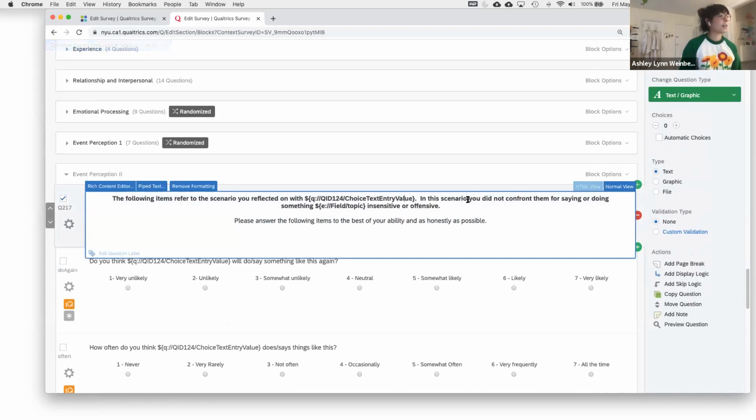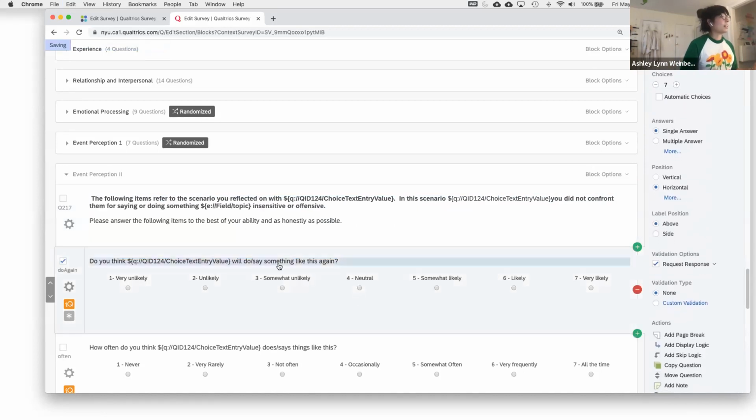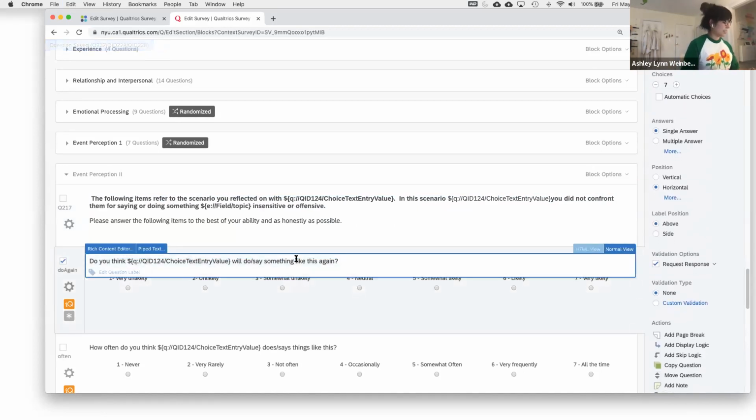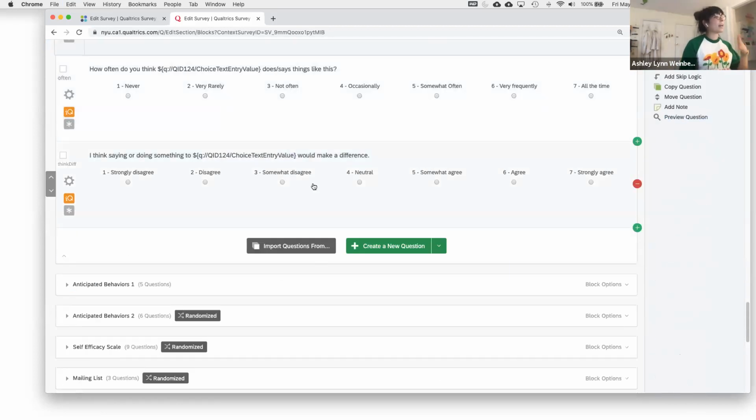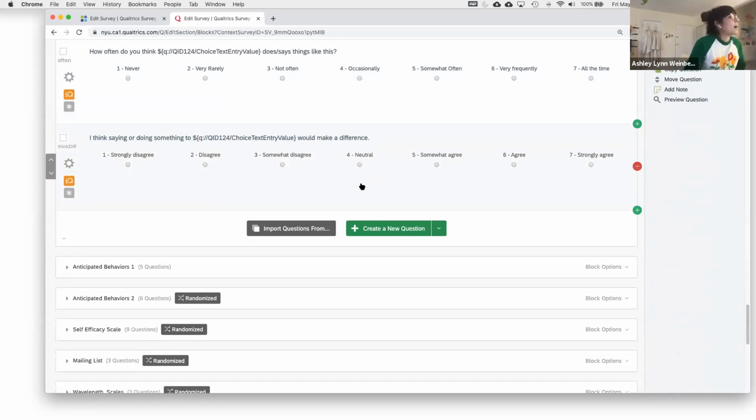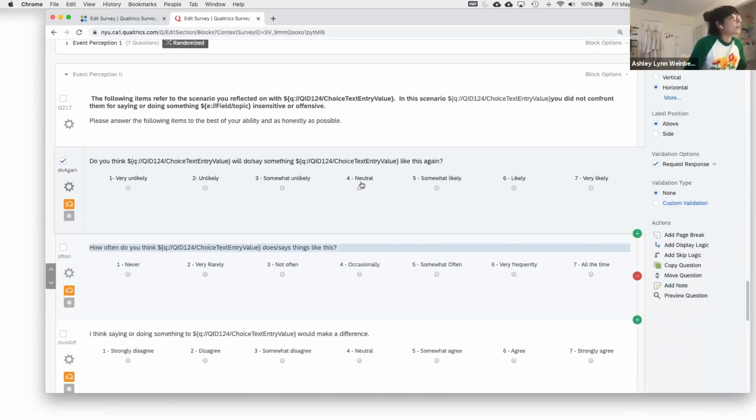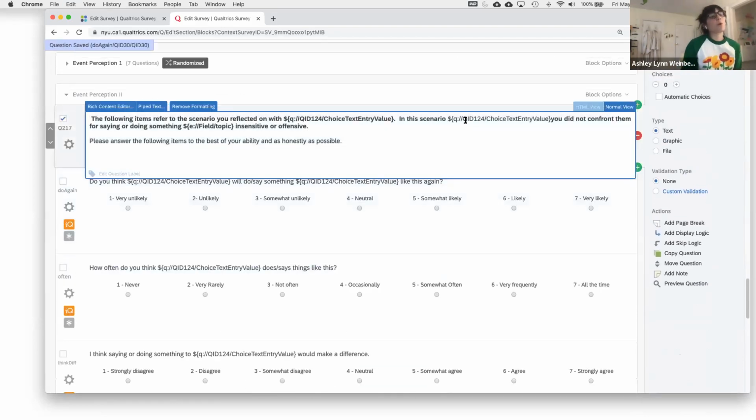And now I can just say, okay, I'm going to add it in there. I'm going to add it in here. I can just go and add it in wherever I need to throughout this survey. The only issue is that when you do that, you are going to have to mess around with the formatting.